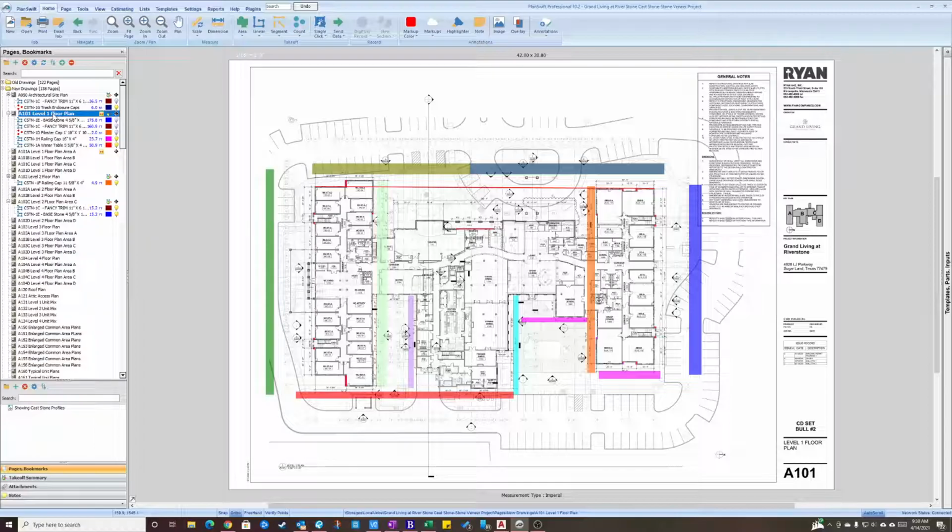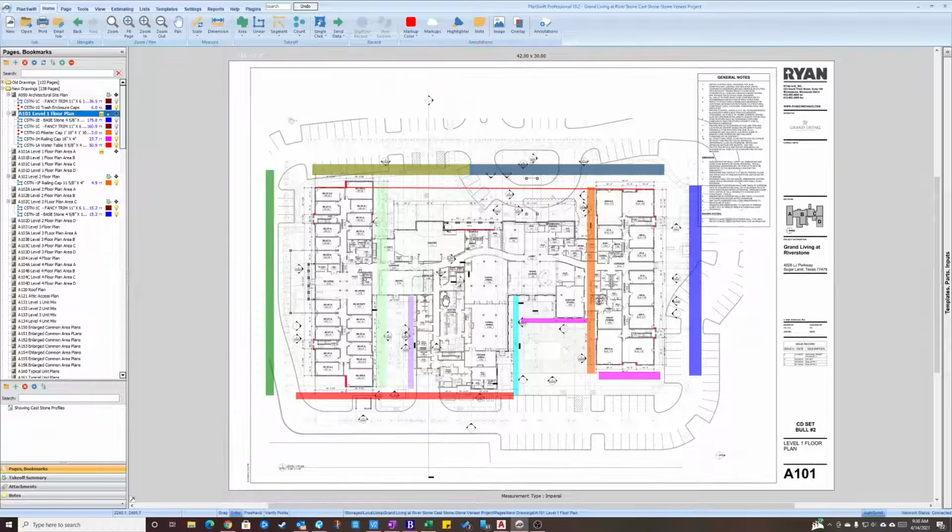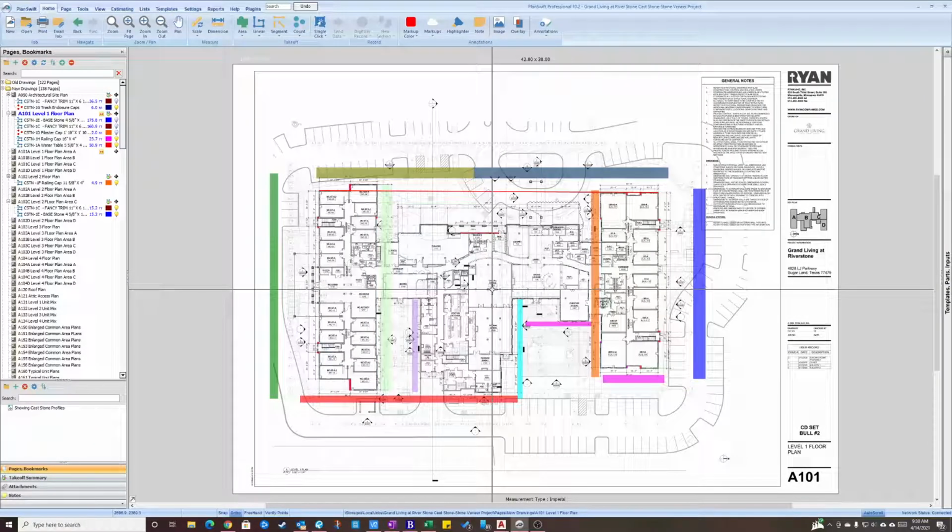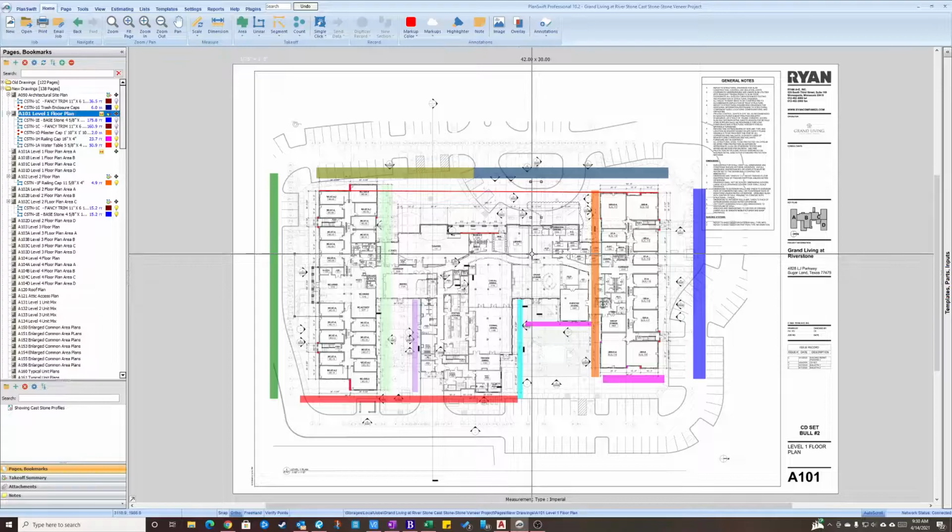And I admit sometimes these guys can be messy on their takeoffs, but that's one of the reasons why it's important for us to know what we're doing when we're generating shop drawings. That's the only way that we can really communicate to our guys and the general contractor and or subcontractors what it is exactly that we're going to fabricate and how we are going to fabricate it. So this is the first floor plan.